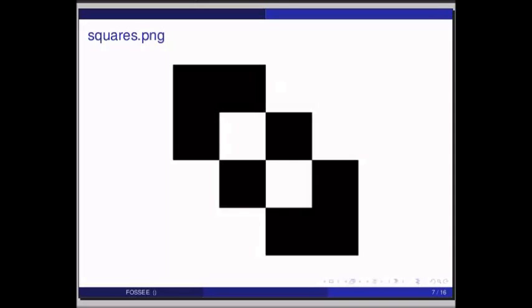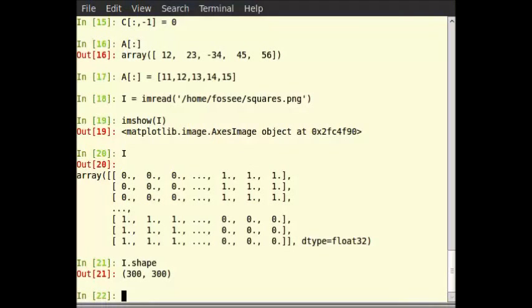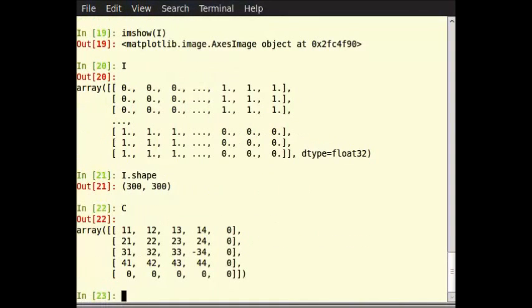3 is not included, and column indexed 2. Note that the index before the colon is included and the index after it is not included in the slice that we have obtained. This is very similar to the range function, where range returns a list in which the upper limit or stop value is not included. So type C within square brackets 0 colon 3 comma 2 and hit enter.